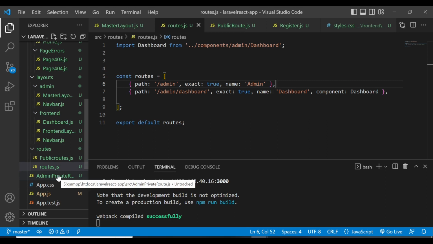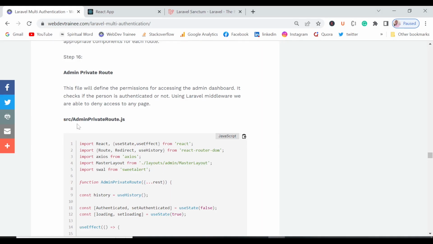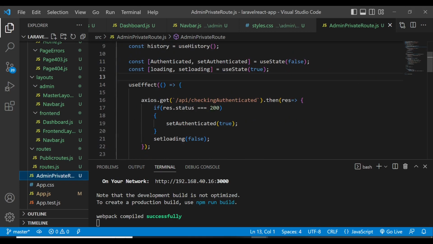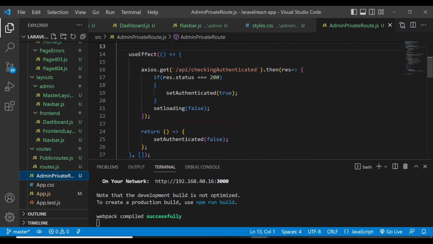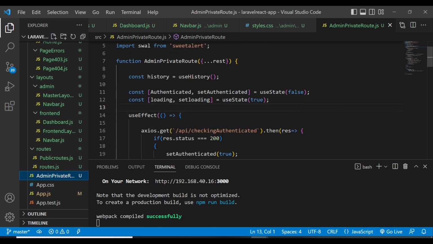No, it should be created within the source folder, not under any routes. Within the source folder here, I've also defined the path. You need to come and create this file. This file is very important. It is the one that will enable you to prevent unauthorized access by anyone who is trying to access your admin dashboard. You define the function with the admin private route.